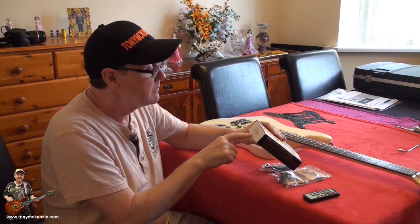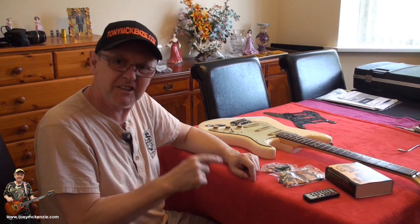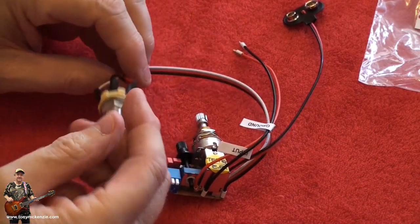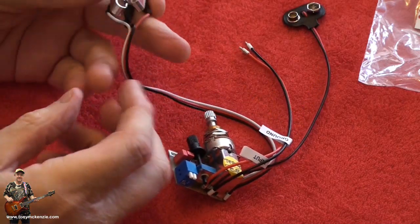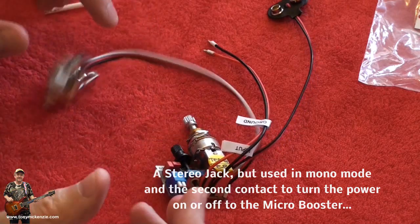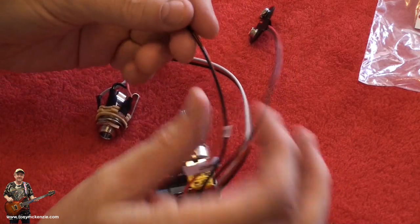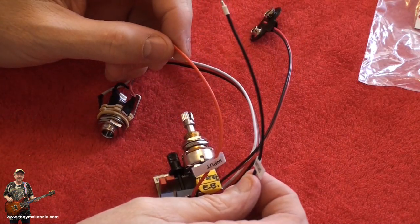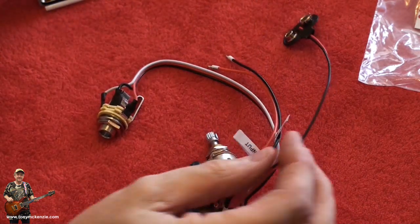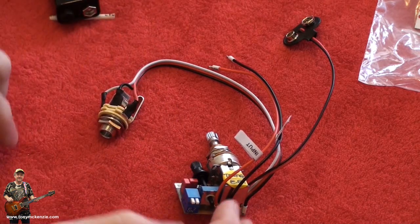And he said, type A. All looks good. Let's get it out and go a bit closer. Well, this all looks good. You get your input jack, but it's not as we know it. It's a little bit different. You see that? It's got two prongs instead of one, three wires instead of two. You've got these two wires that go off to ground and input, it says here. Then you've got the third one that's going to connect to this supplied battery and its clip.